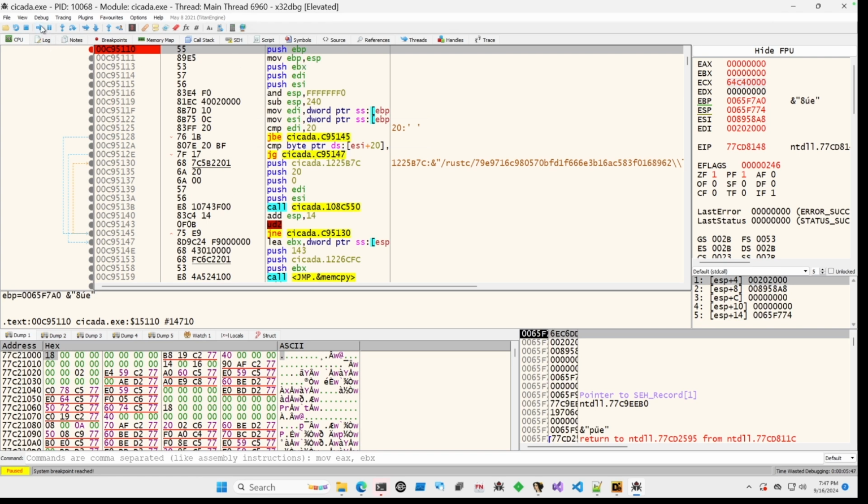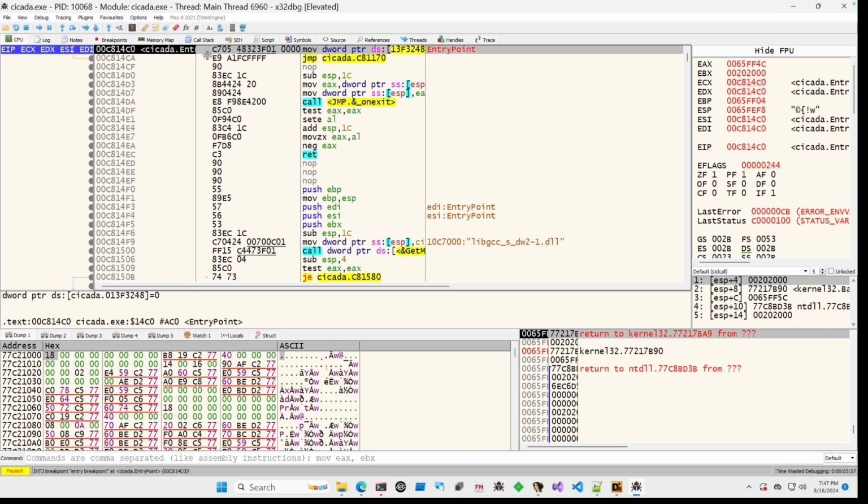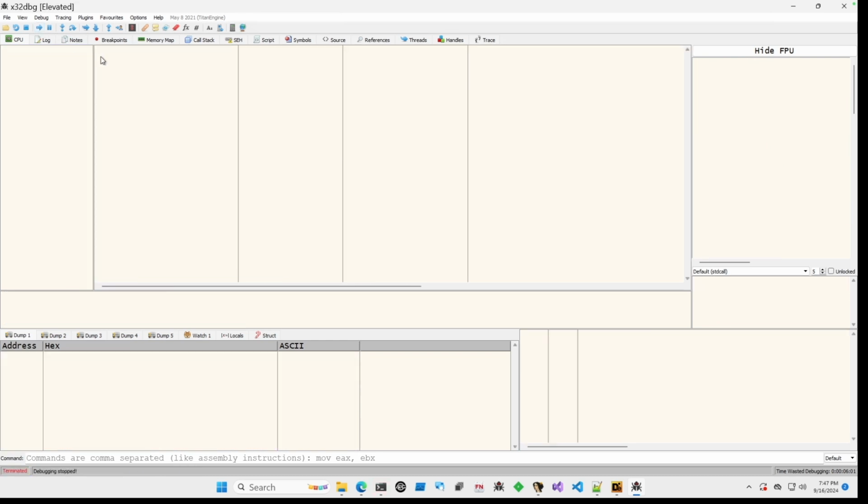Let's go ahead and try and run it and see what happens. Here's an entry point for the program, most likely the main function. And then we're going to go ahead and run again. And it looks like it's been terminated. You can see down here, the program has been terminated. Debugging stopped. So what this means is that between the start of the program and where my breakpoint was set, there was some additional logic being checked in the routines leading up to that point that caused the program to exit before we even got to our breakpoint.